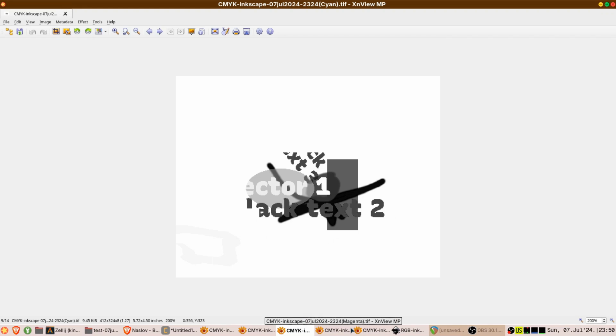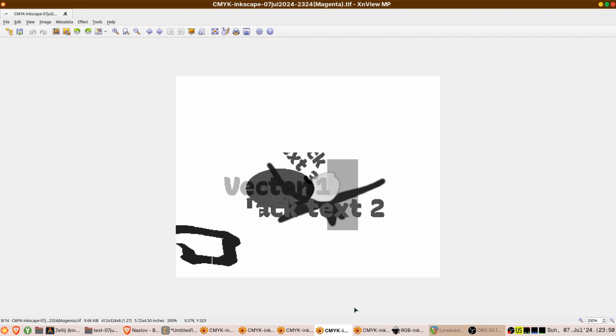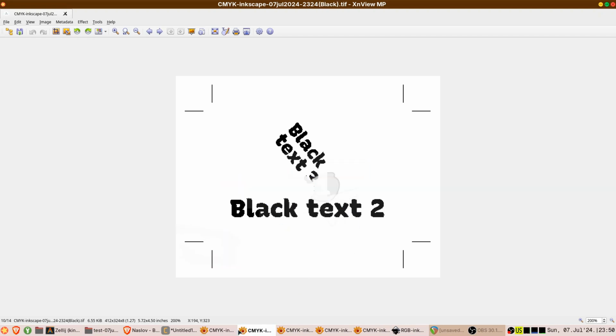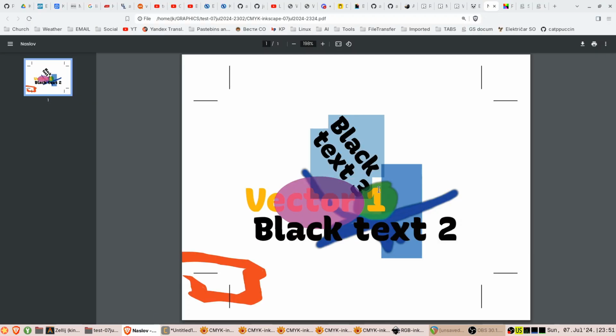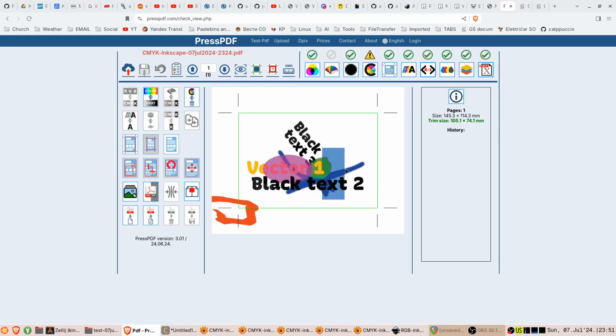And the rest is this. Okay, so we have 100% K black text wherever it was possible. So what was not possible, it became rich black. But the text is still embedded, except the one which is flattened. So this was behind the TIFF image, and this was on top, so it was affected by that, most probably because of overprint. And that's how I got a PDF file which is perfectly fine for printing press.